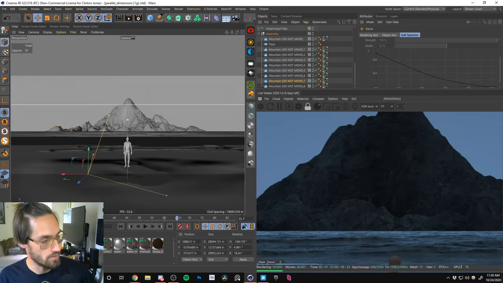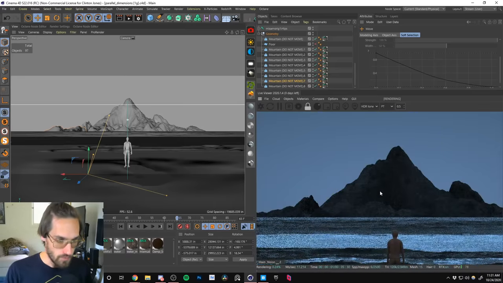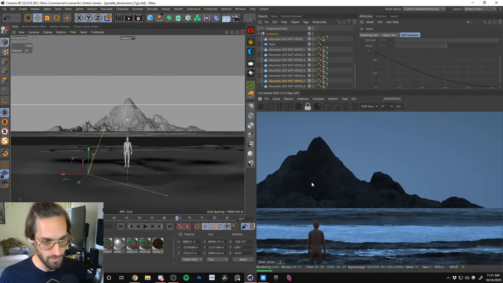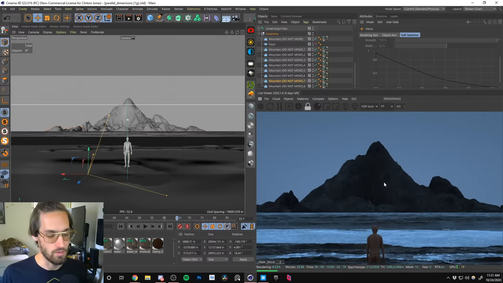You guys also have to realize too, if you're working on something and it looks like butt, like right now, this mountain that looks like butt because there's no atmosphere, you have to realize that it's going to get better, all right, guys? It's going to get better from here. And I'm not just saying this to say, oh, hang in and keep watching until the end. No, I'm saying this for you guys because there are times where I get discouraged when creating something because it doesn't look the way I want it to look.